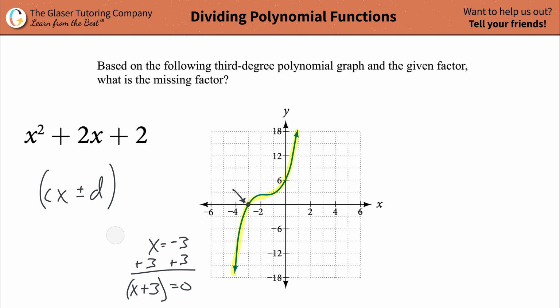So take a look at that factor. That looks familiar, right? So therefore, when you go back to your factor over here, let's erase the c. The c is going to be a 1. It's just x. And it's not plus or minus anymore. It's going to be +3. Simply put, what you can do is take this value of x minus 3 and simply turn it into a positive and just write x next to it and you're done.